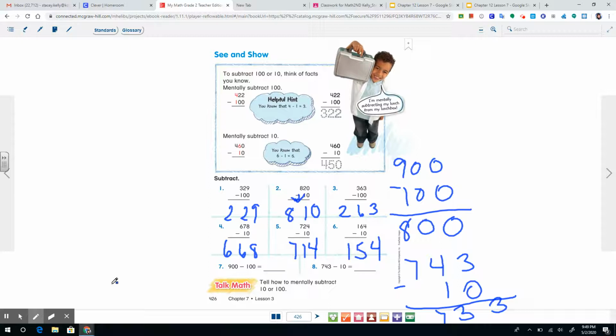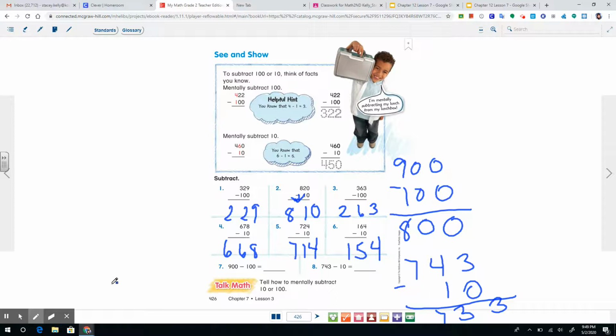If you're one of my kids who needs to write it out old school and stack your numbers vertically and come into your columns where you have your ones, your tens, your hundreds, that's fine. If you have to do it a different method, it does not matter to Miss Kelly how you find your answer as long as it makes sense in your own brain.